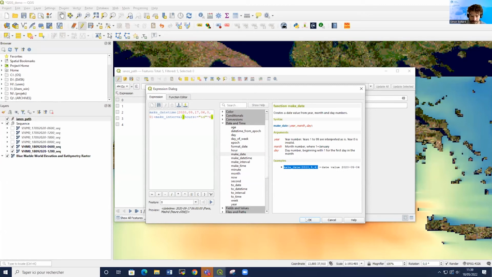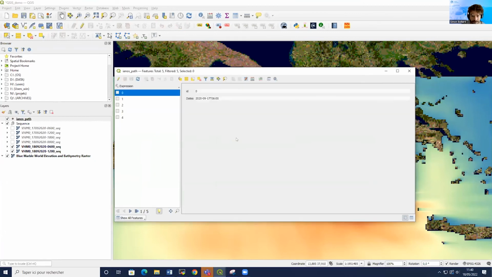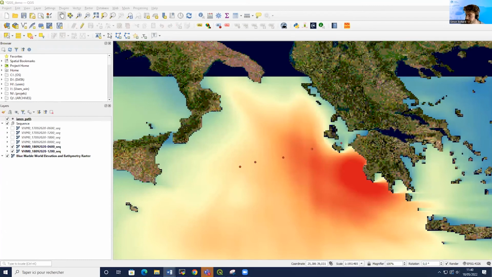So here we can simply hit OK and update all. And now by scrolling through the points, you can see that we have automatically defined the dates of each position. So you can leave the editing mode, save the modifications, and close the attribute tables.